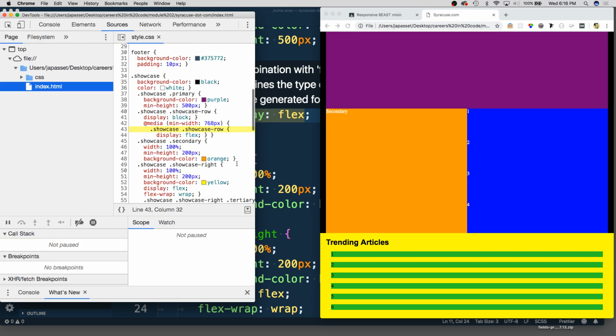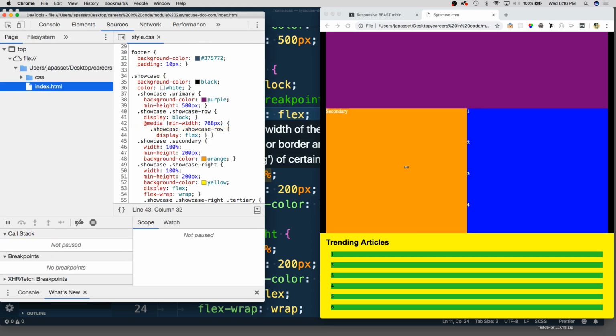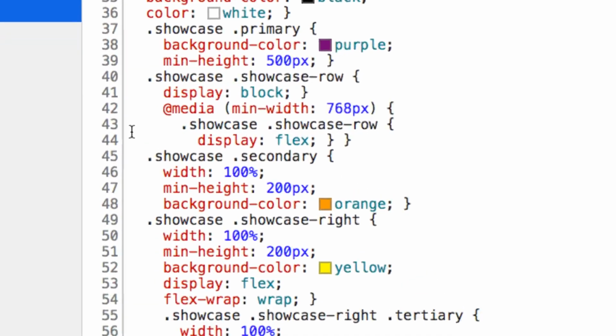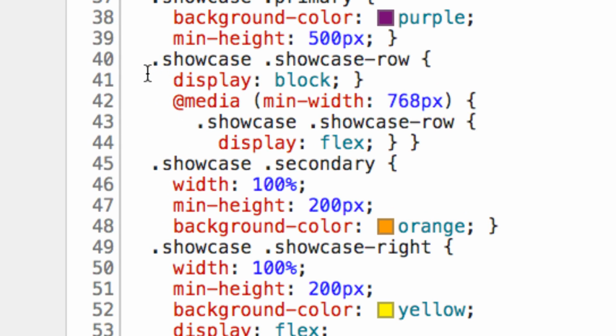Let me open up this and show you what Sass built for me. Showcase row. Okay, showcase row was already nested inside showcase, so Sass automatically spit out both. It spit out display block, and it closed the curly brace for showcase row. Next line, it built me @media. It skipped the 'all'.